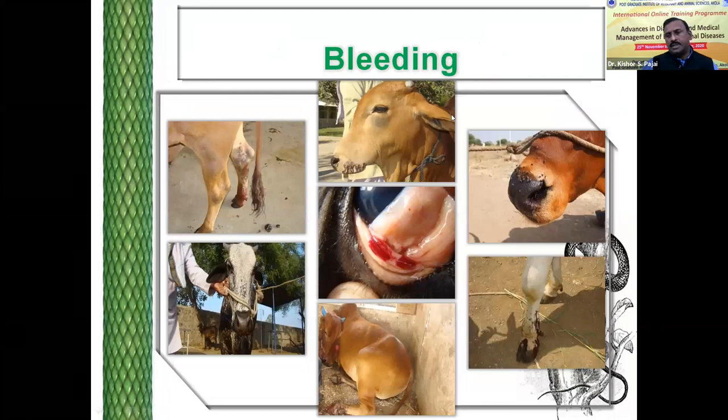The bleeding tendency develops in snake bite cases. Generally, we assess the severity of the snake bite based on the severity of the bleeding. In actual clinical cases, you can see bleeding over the right hind leg where the bite was. Here you can see bleeding from the nose, bleeding from the eyes, a hemorrhage on the eyelid, bleeding over the muzzle, and bleeding from the nostril and the left neck.